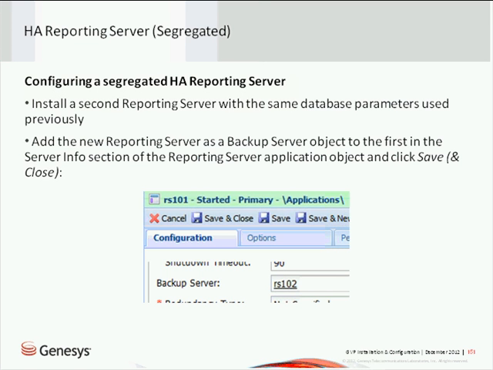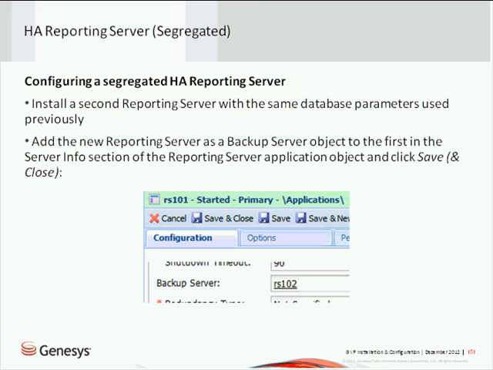It's generally good enough for most people, but if you happen to require up to the second reporting stuff in your database, then you can move on to a shared high availability reporting server in which you use Windows clustering to share a drive that has the data store. So when one reporting server takes over from the other, it's still using the exact same JMS data store, which means that all the data will be there pretty much right away.